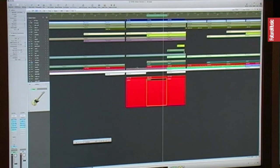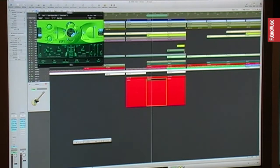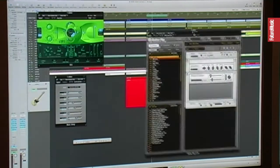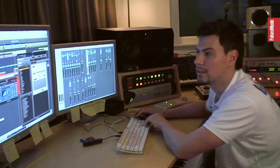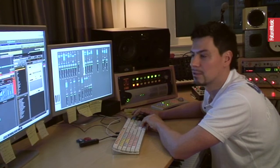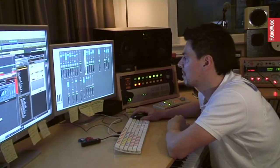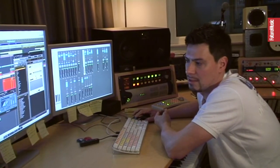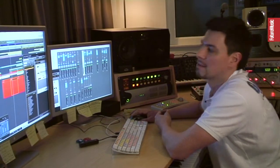I have a sub bass which comes from the ES-1 again, with some Logic bass amplifier, with some Guitar Rig on it for distortion, with a compressor. And I have three low cuts — I often use the Logic low cut in a row, maybe two or three of them, just to get the filtering curve a little bit steeper. I find it very easy to work with them because they don't eat up any CPU, and you can just put them in.